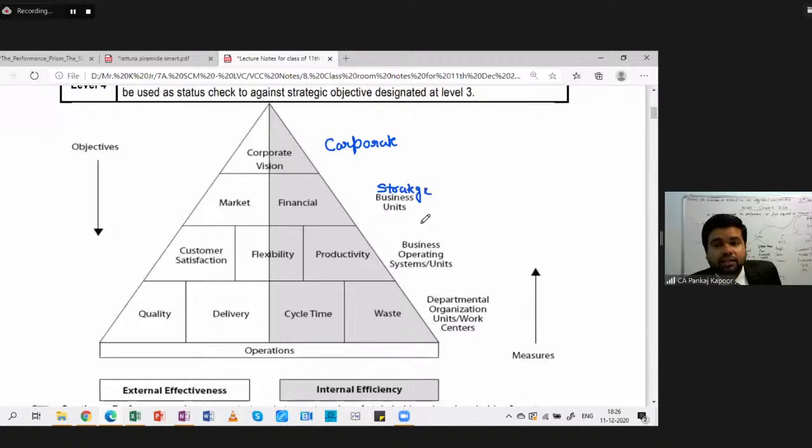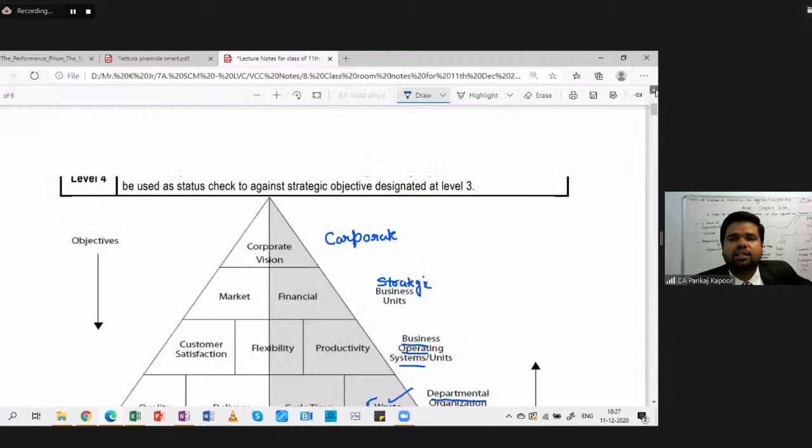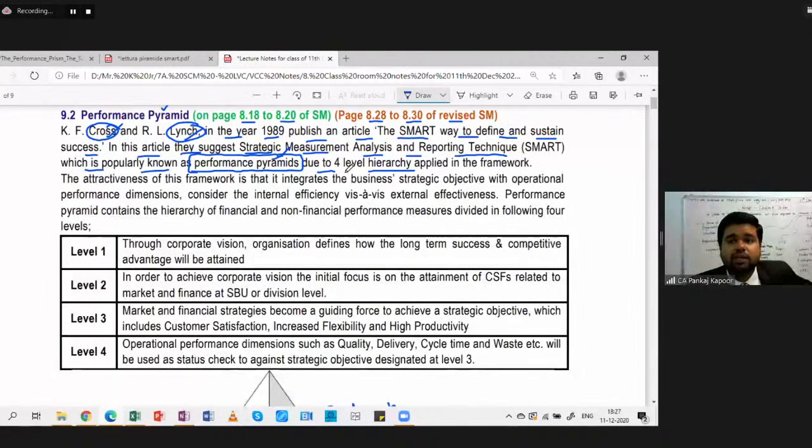Like in the case of Tata Motors, we took the example of the passenger vehicles and the commercial vehicles. They are doing good in the commercial vehicle and they are trying to do good in the passenger vehicle. Further, this is their individual plant for which the strategy needs to be made, and this is their department. Agreed? The different cars they are making in each plant. Obviously, in each plant, the different car they are manufacturing, the waste generated by each model will be different. Hence, the waste needs to be analyzed at the departmental level. So that's why they mention the performance pyramid, due to the 4 hierarchy levels. So we understand the 4 hierarchy levels as well.